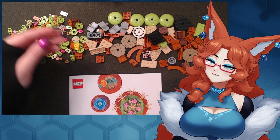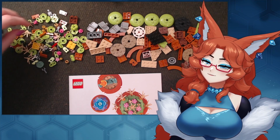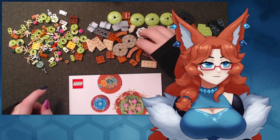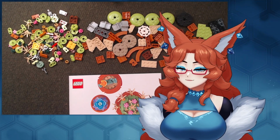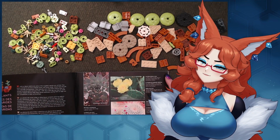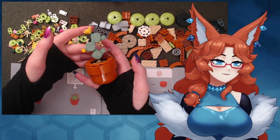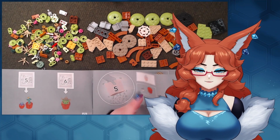These are really interesting pieces. I guess they're made for holding little flowers and things. I like this green color too. Let's build. Information about arid plants. I might read that later. Okay, we've already built these two. Very cute. Alright, so we can skip ahead a bit, I think.